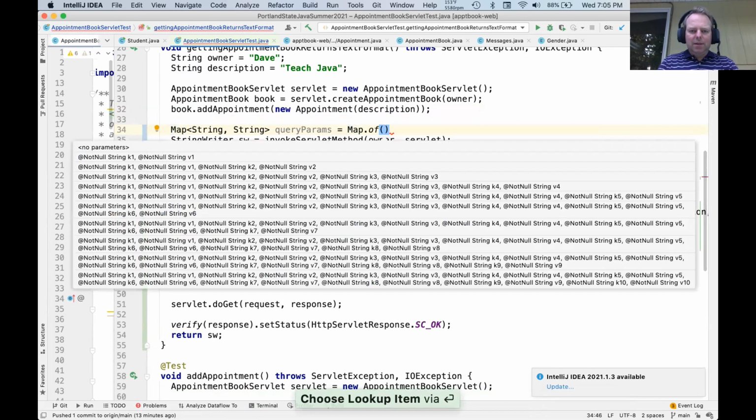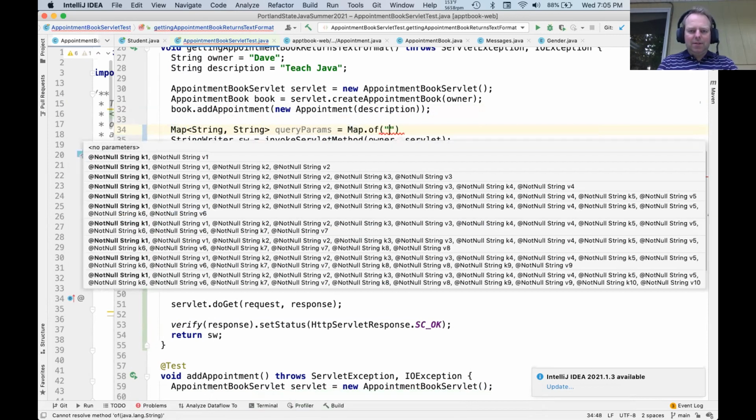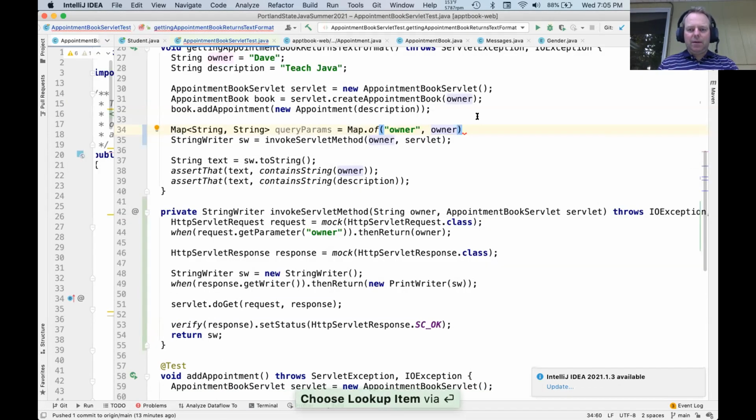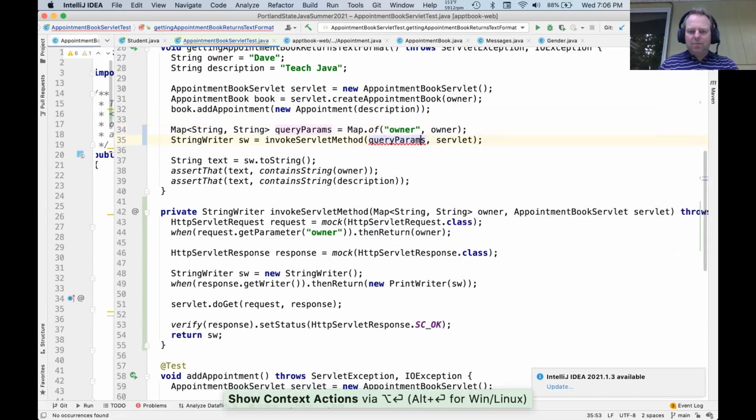The key is going to be owner, and then the value is going to be owner. Okay. And then instead of passing this, we're going to pass in query params. We're going to change the query parameter to this, and this is going to be params.